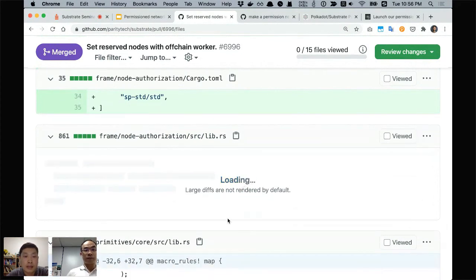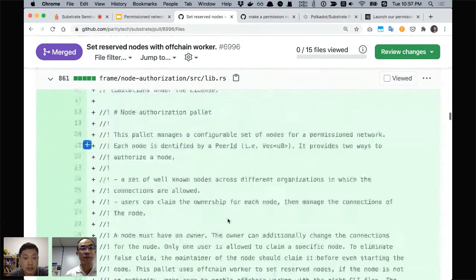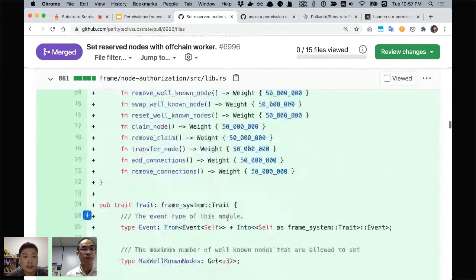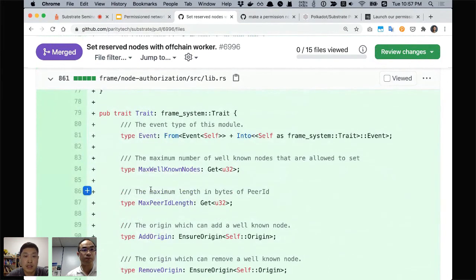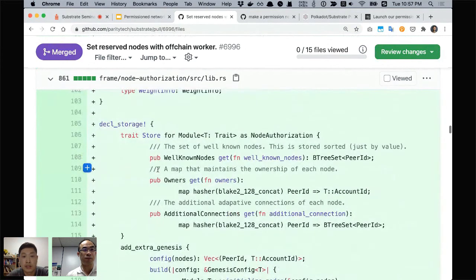And in this pallet, we can have a quick overview. Here we have a trait definition, and we already covered that previously. And there's storage. We have three storage items. One is well-known nodes, which is a set of peer IDs.